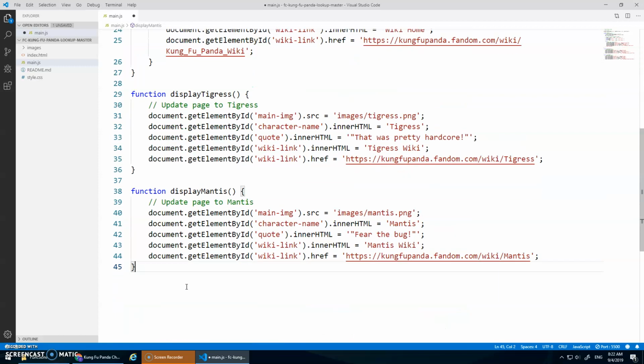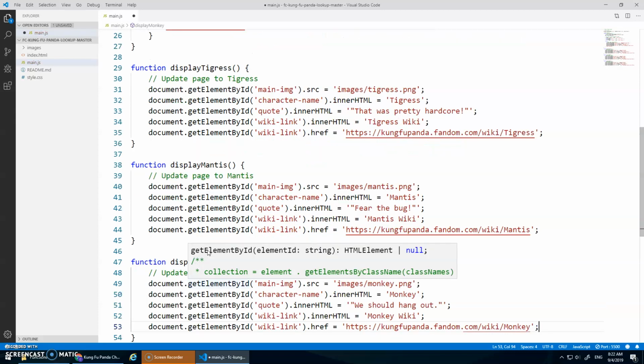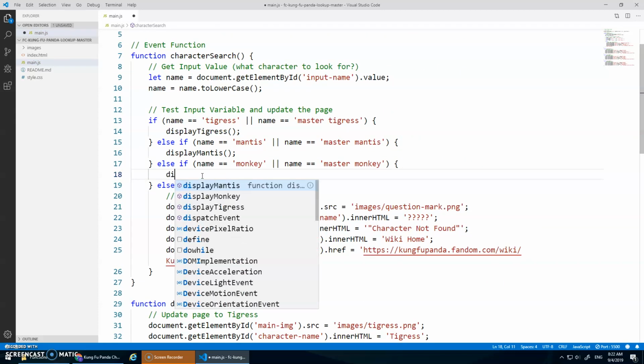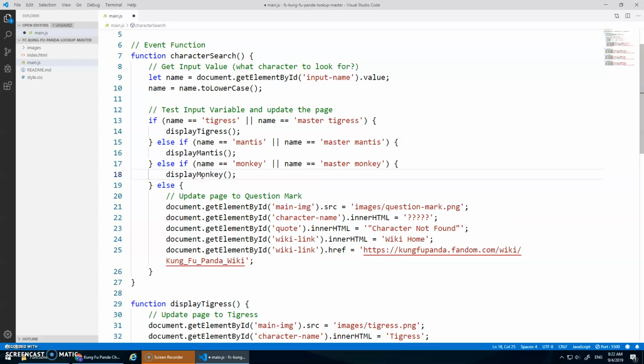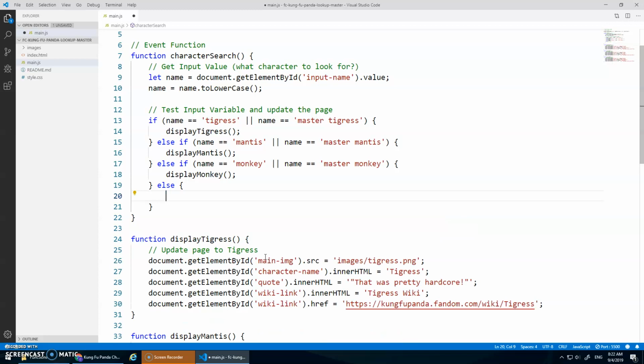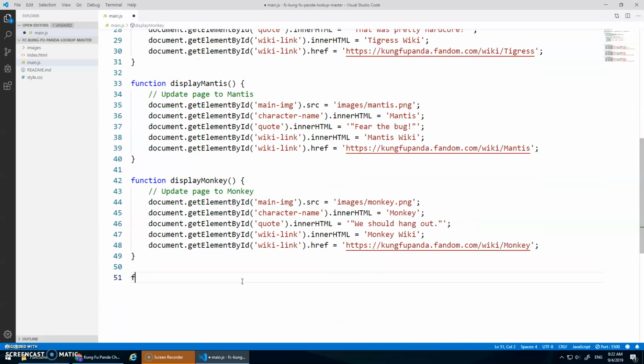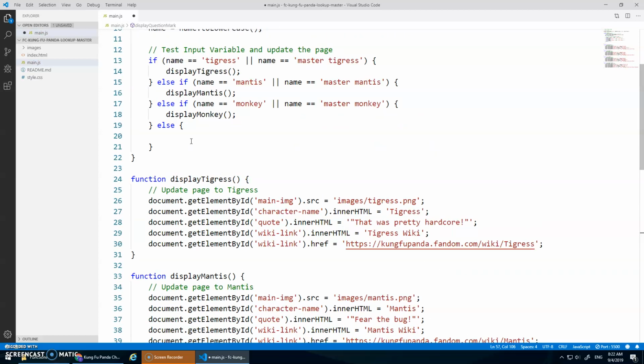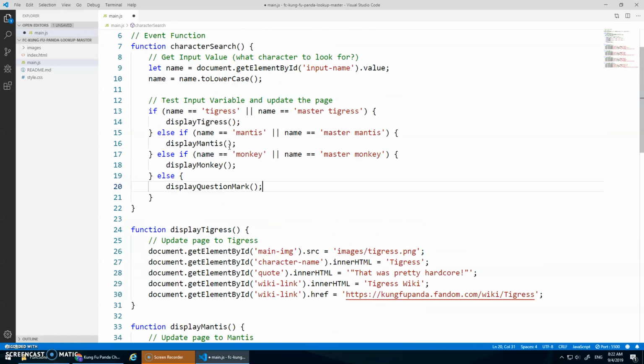Control X, function, display monkey. And then we need to invoke the function here, display monkey. Okay, and you know what, might as well do this too. Control X for the else, function, display question mark. Paste that in, display question mark, like so.